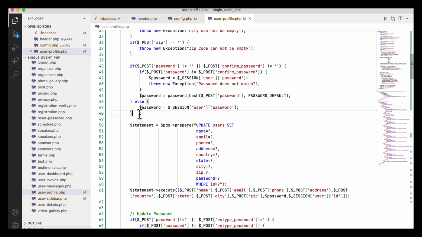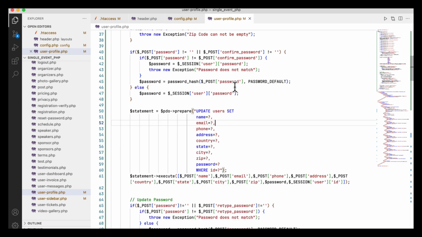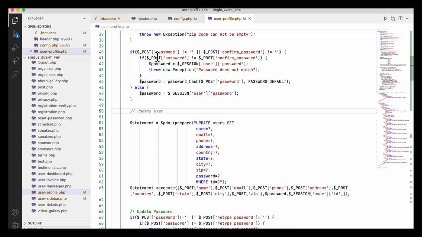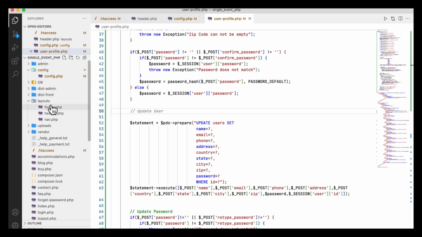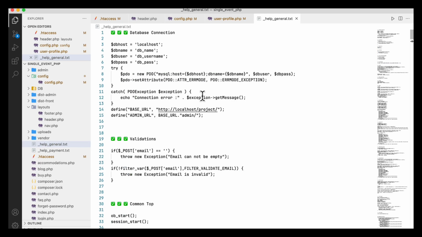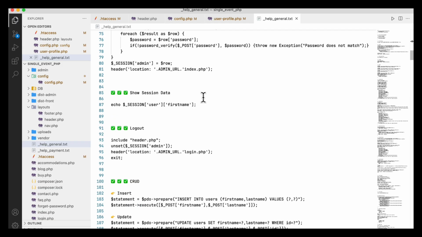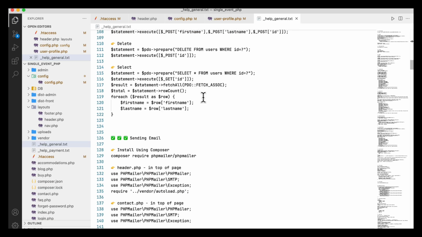So similarly, I will have to do the photo, because you see here I have another field that is photo, but it is not given here yet, right? But here I want to update the photo. So how will I update the photo? If I go to, for example, the help general, update photo, so I am going to change the photo here. So update photo code, in that section I am going here.